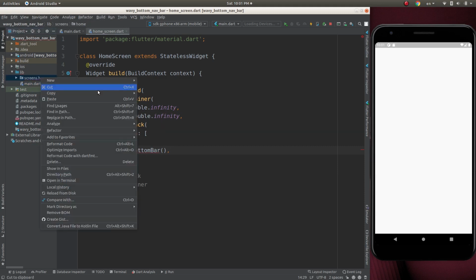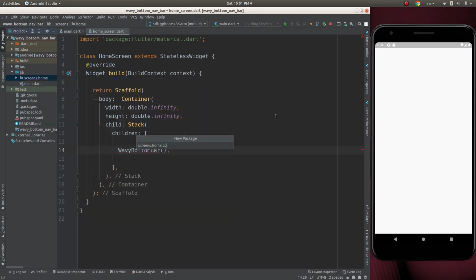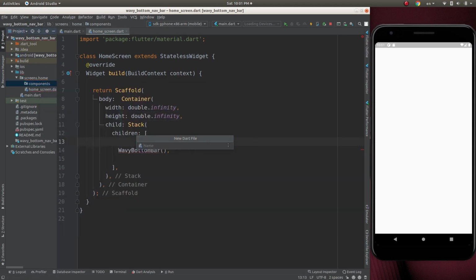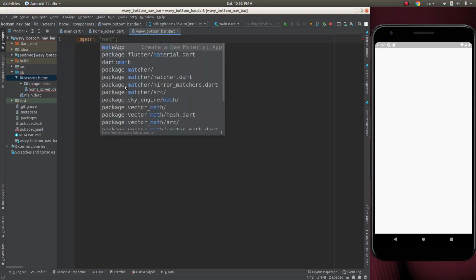Let's make another package in the home directory and call it components. Inside components, let's create another dart file and call it Wavy bottom bar. Let's import material.dart.